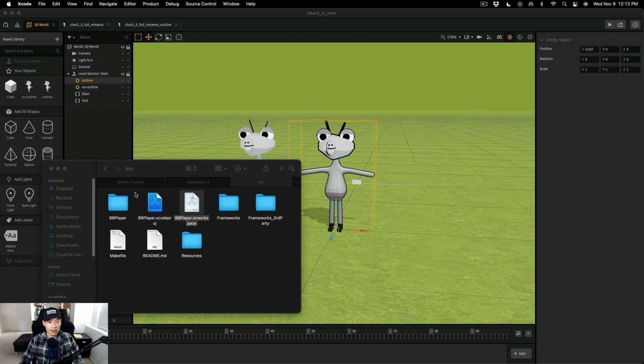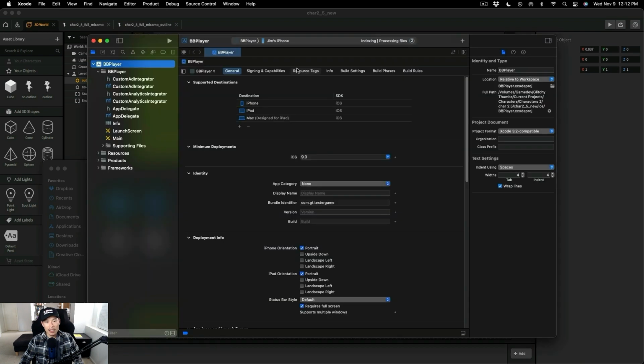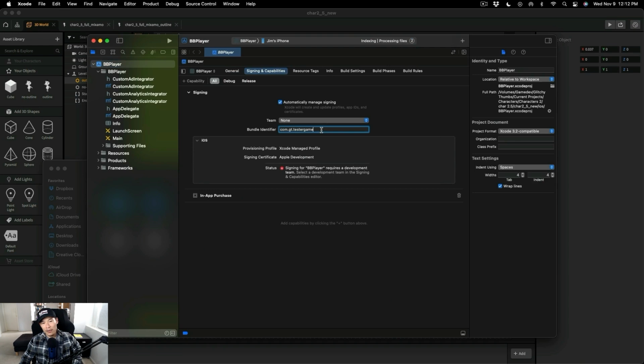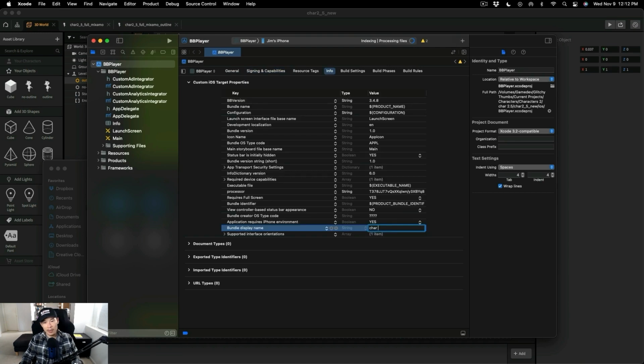Once we have our Xcode project, go to signing and capabilities, add a value for the bundle ID. I put 2.5. That's because my character is 2.5. That's how I have separate apps on my device. Select my team, which is me, Jimmy on. Bundle display name, I put character 2.5. It shows under the app on your phone or iPad. Press play and it will say build succeeded, and then it will run to your device.